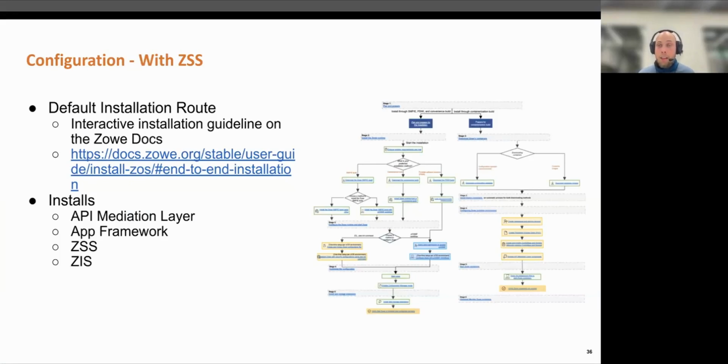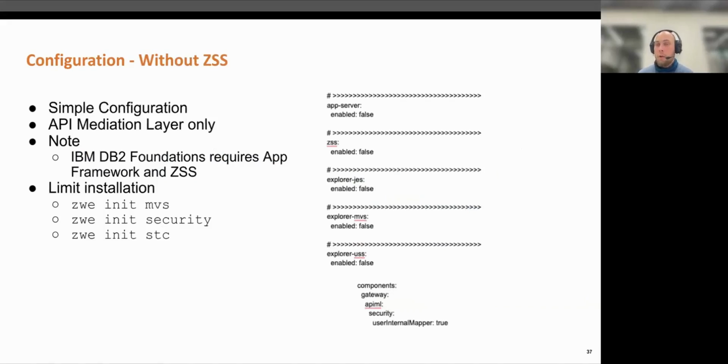But within the configuration, you need to edit the zowe.yaml file. The zowe.yaml file by default is more focused on the next generation, who is comfortable living within the YAML files and JSON files. But if you want to edit it in ISPF, it brings some specific issues, like the fact that the spaces are meaningful. And so the indentation for different sections needs to be consistent, at least somewhat. But let's talk a bit about how we can simplify it for the use case where you just want the API mediation layer and you want to benefit from the single sign-on and OIDC.